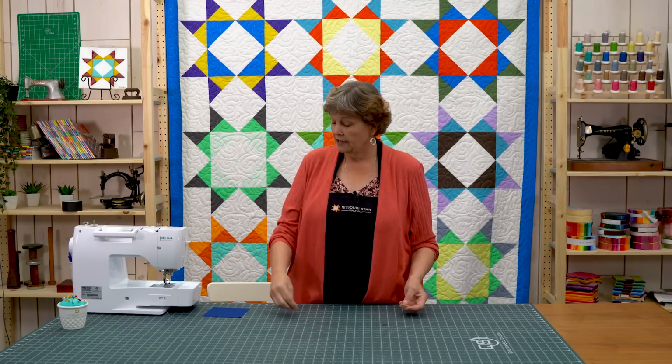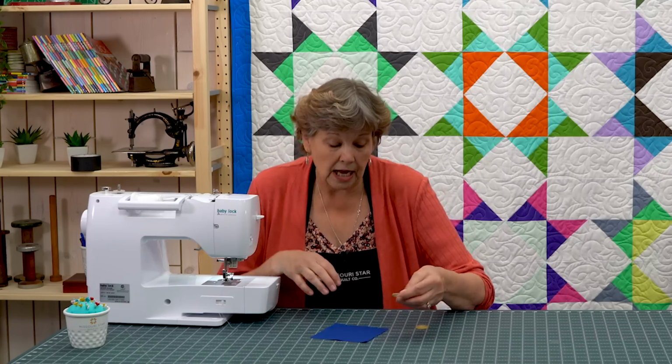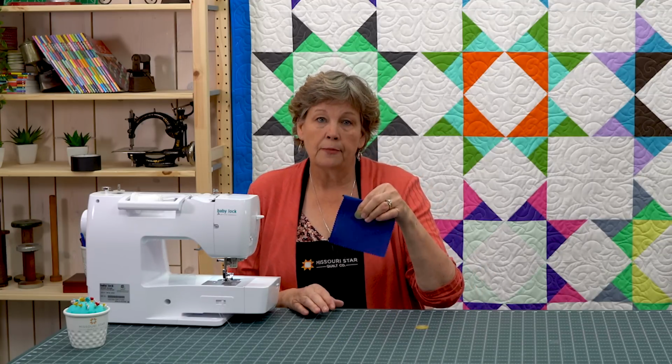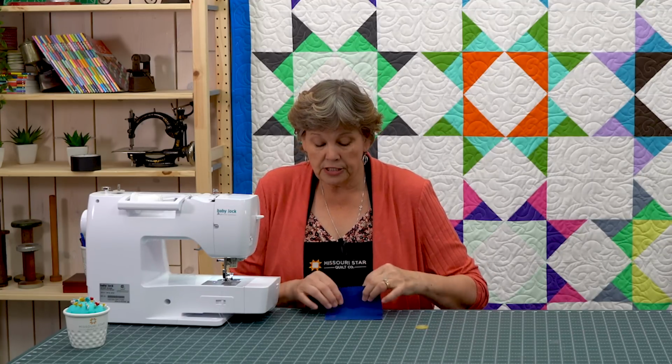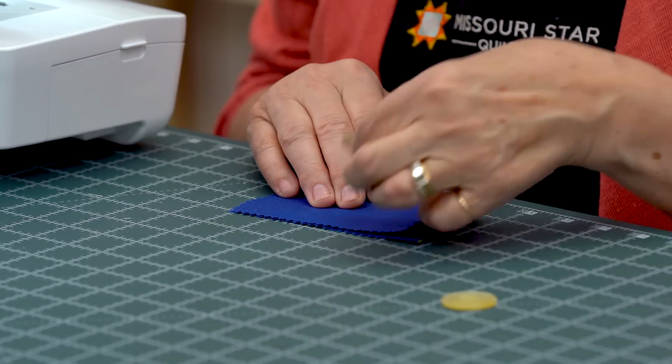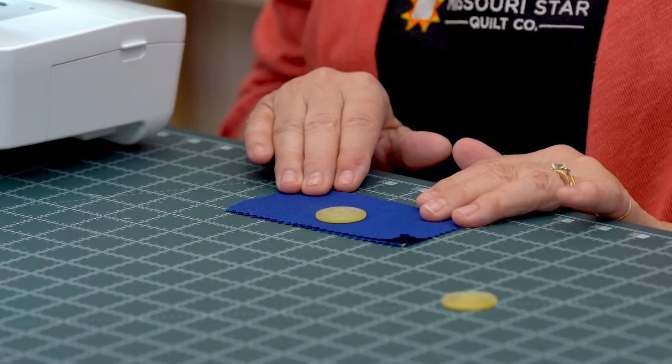on the sewing machine. So basically what we're going to do is I'm going to use these big buttons so you can see better. I'm also going to use a bright piece of fabric so it shows up better. And I'm just going to fold this in half because that's what we would have if we were sewing a button back on a shirt. We would have two thicknesses of fabric.